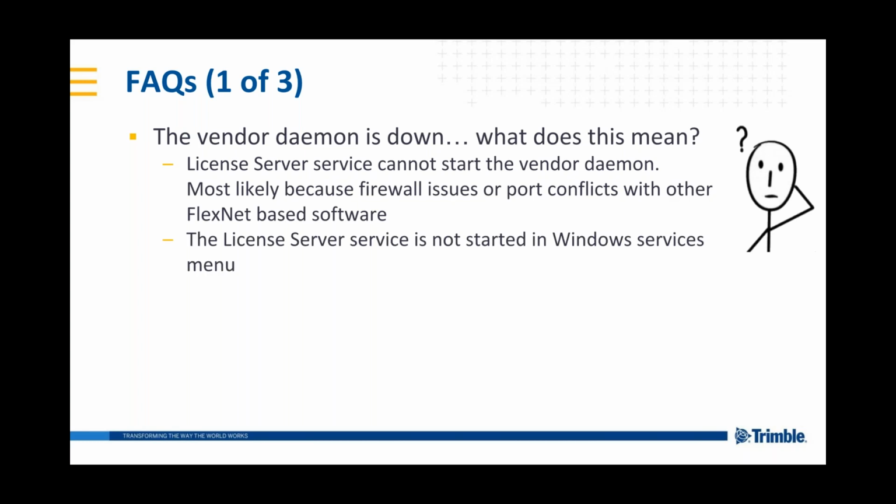Next one, the license server service is not started in Windows Services menu. What to do here? Well, again, this is also something that can cause your vendor daemon error. So you can go into those services that we saw in the video, restart that, and then you'll be good.